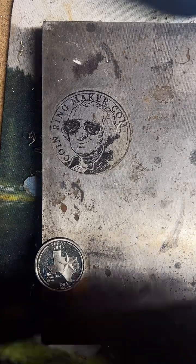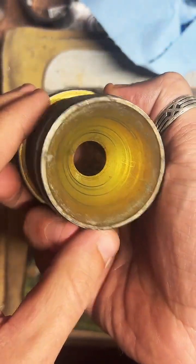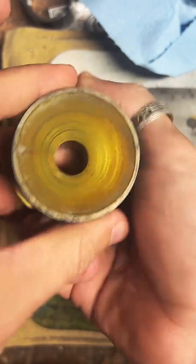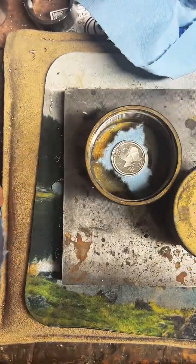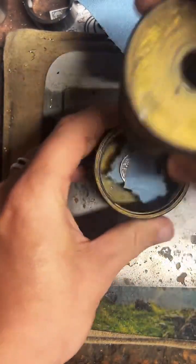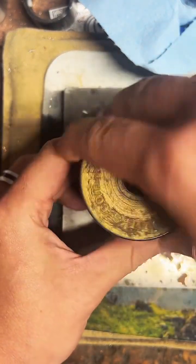But the first step for making this a coin ring is punching a hole right in the middle of it. So for that, we're going to use this tool. It's got a kind of a cone shape at the top, so as we tighten this down, it's going to automatically center our coin in there. I'm going to put a little bit of blue paper towel down. This is going to help protect the coin detail. I'll put some on the other side, and then we'll tighten this down, and it's going to get it right in the middle. I'll punch a hole right through it.